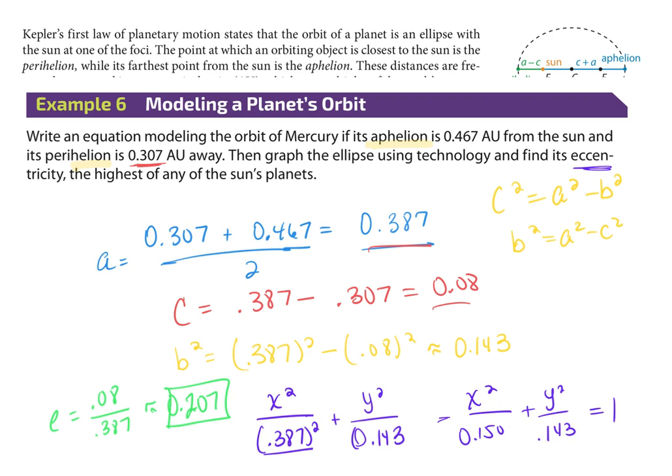So if you have those two values, you can add them up to get your major axis. And then from there, you can work through to find your C, and you can work through to find your B. Once you have your major axis, divide it in half, you have your A. Once you have your C, you can use the square roots to get your B. And once you have A and B, you have your equation. All right? And I would not make you graph this on a regular without technology, so we'll do that later as far as graphing with your calculators.